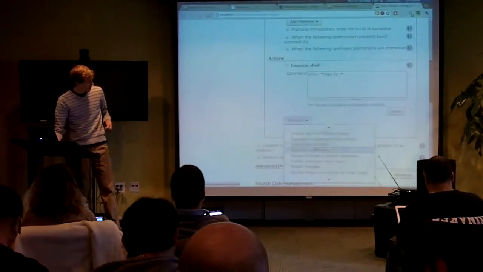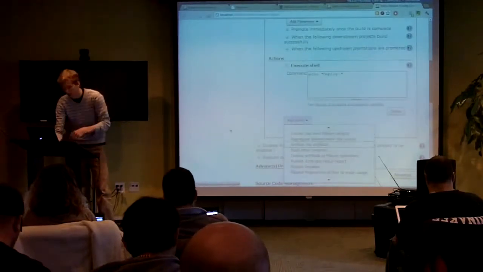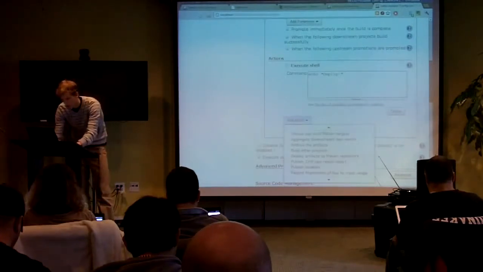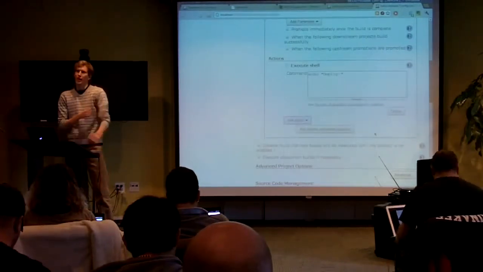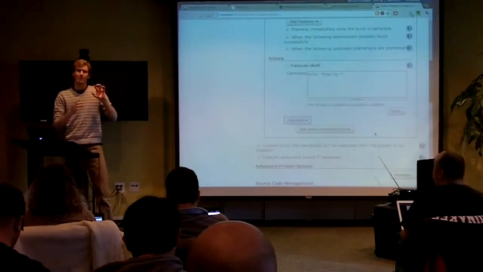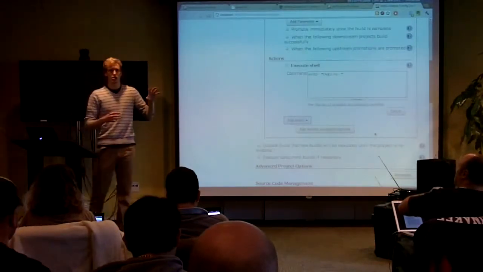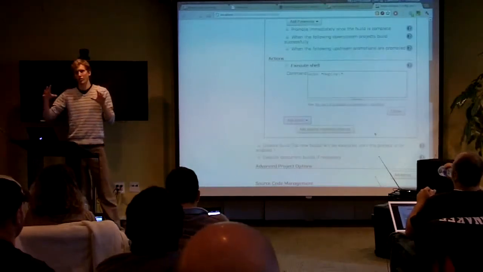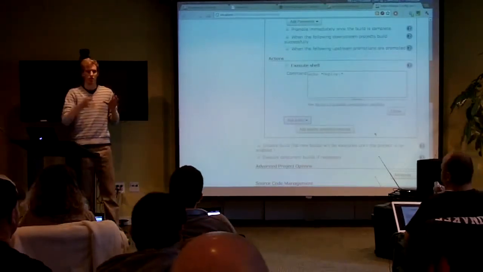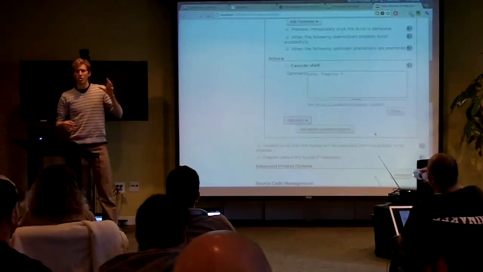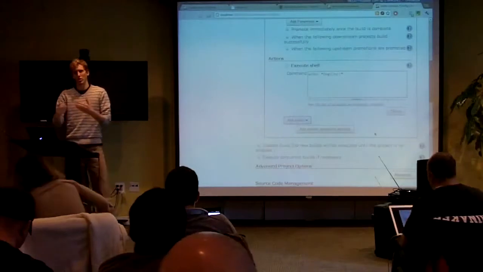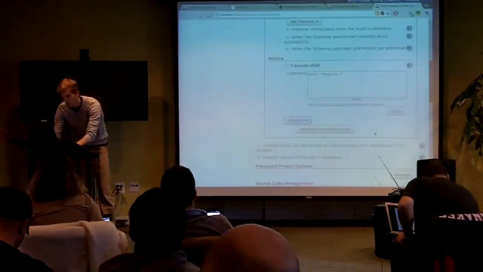You can archive these artifacts. You can build other projects. There's a lot of things that you can do from this promotion part. Promoted builds are not something that a lot of people are using right now. It's something that Java developers have used with Jenkins, formerly Hudson, for a long time. But I've started to use promoted builds as a means of controlling and guarding deployment.